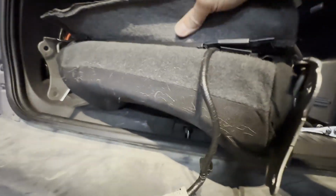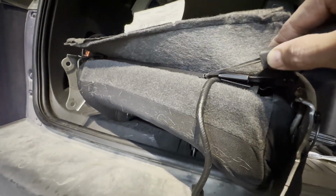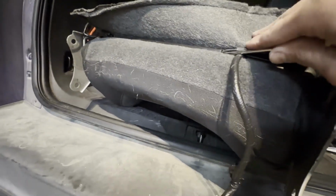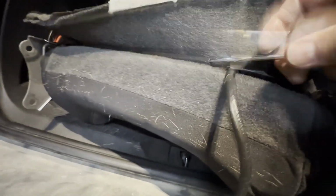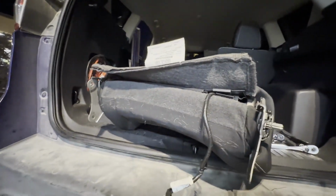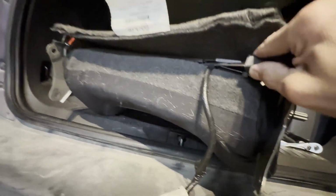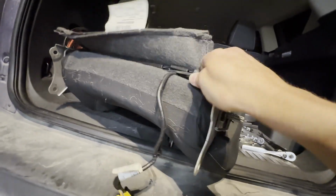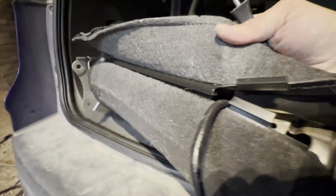Ended up being really super easy. All I did was I took my little screwdriver and I just slid it right into the end opening and tried to separate this first edge. And once I had that part disconnected and the clips free, I just slid the screwdriver down and it unzipped like a Ziploc bag. It was super easy. So you just got to be slow and diligent. Again, doing this one-handed, I'm not gonna rush it because I don't want to break it. But again, you just get that first lip loose, and then it just totally came off.